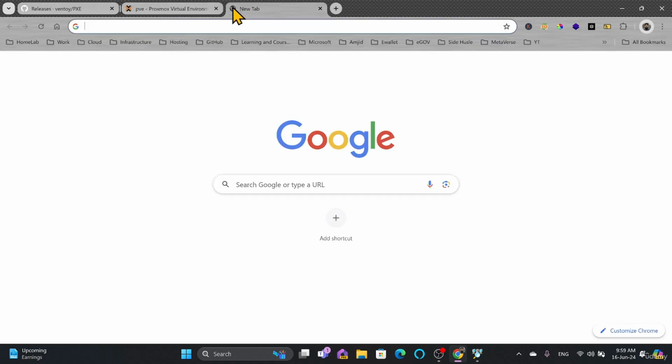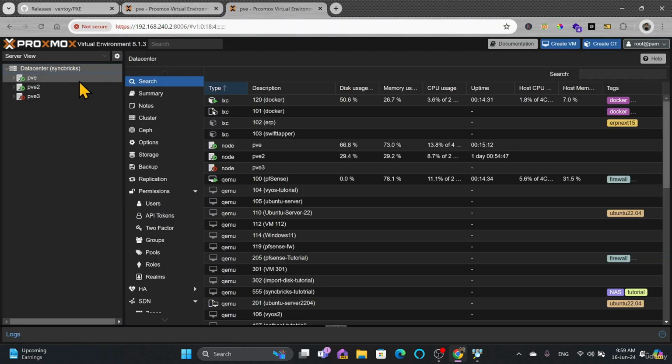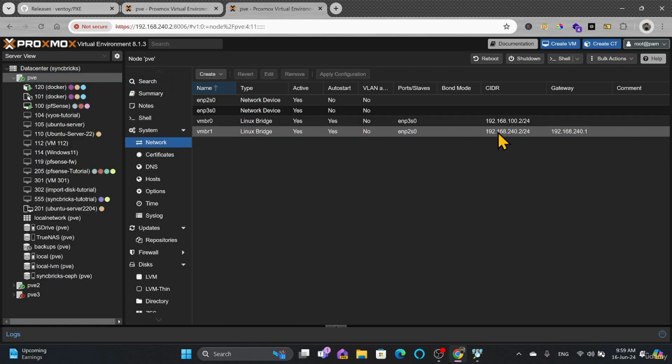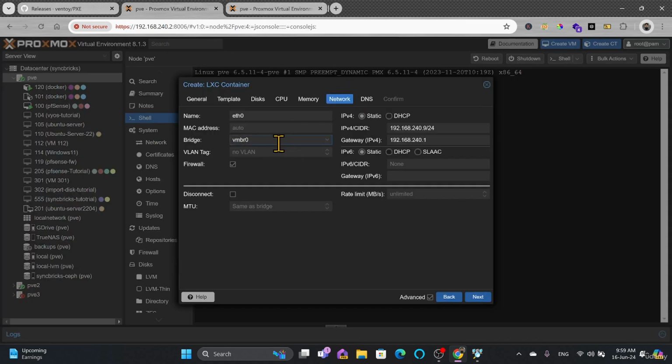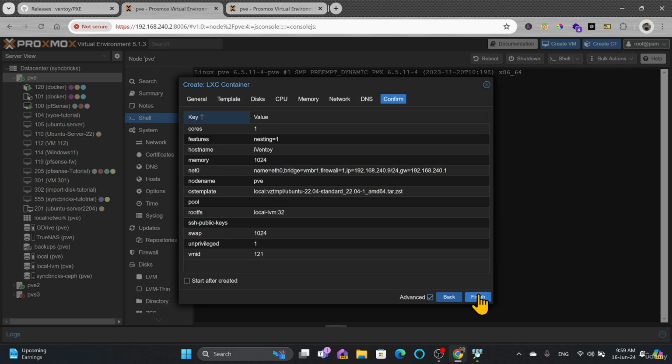I'm using vmbr1 for this purpose, which is my 240 range, so I'll use it as the bridge. Click next. DNS I'll leave as default, and confirm.